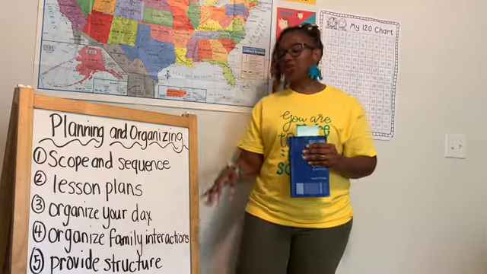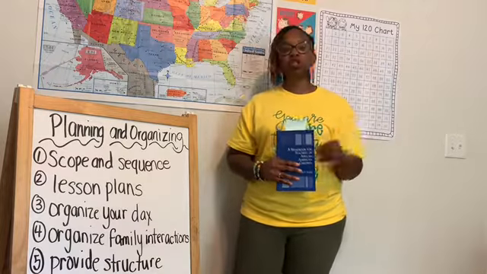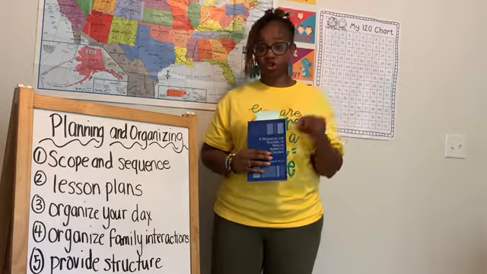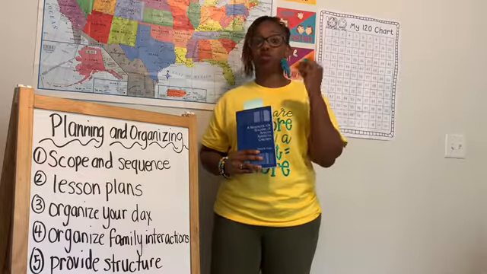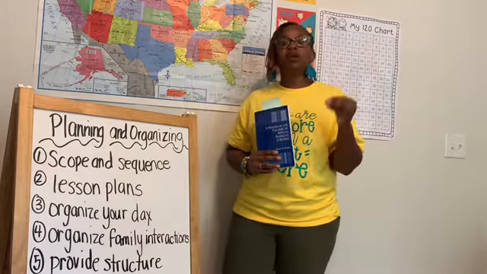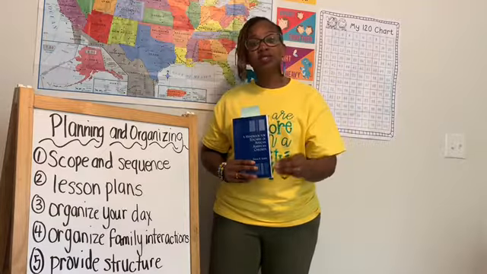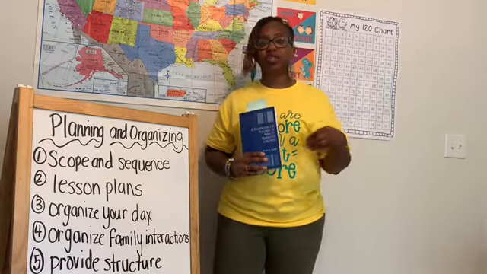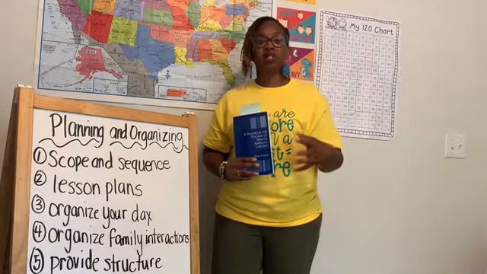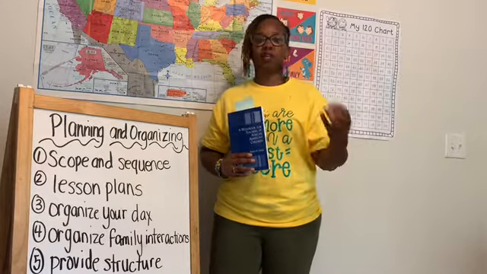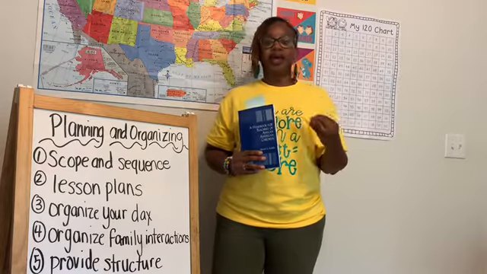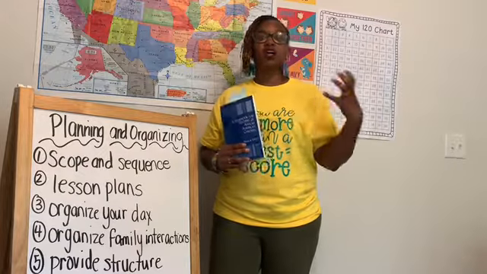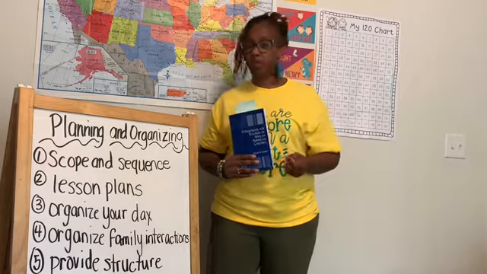And then the last thing, one of the most important things from this chapter, is that you want to make sure that you provide structure. These children, African American children that he's writing about in this book, and the ones that you interact with on a daily basis, are depending on you for structure. When I was a student in elementary school, I depended on my teacher for structure, right? Because there were times when I didn't know if the lights would be on or the water would be on. And I had to, in many cases, depend on my teachers for that comfort and that structure of knowing, okay, everything is going to be okay.